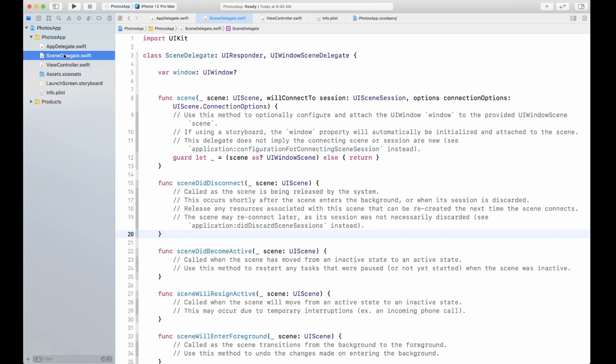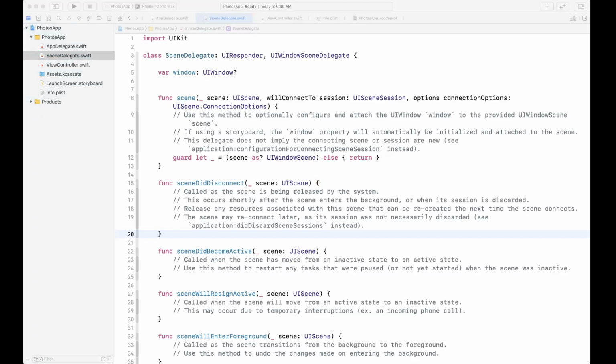Now how would we go ahead and launch the view controller that we want to have as an entry point? I'll show you right here, but we're going to delete the default view controller and create a new view controller, home view controller, so we know which view controller we want to launch. So first, what you need to do next is go to your scene delegate.